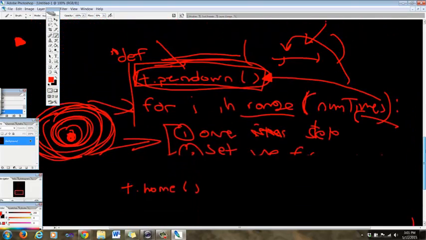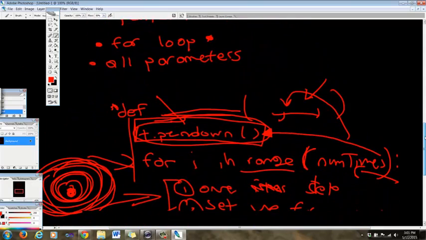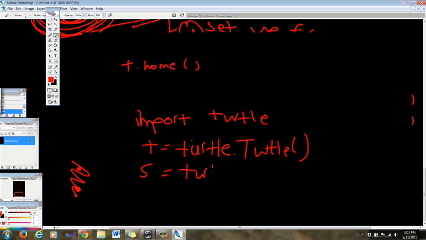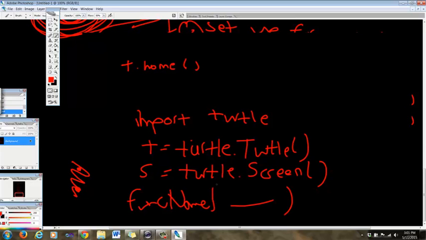So, basically, the other thing you wanted to do would be calling the function. So import turtle, this is usually part B, import turtle, t equals turtle.Turtle(). Don't forget these parentheses here. s equals turtle.Screen(). And then you want to call the function, so function name with the arguments, that's how you do it. And that would be perfect, 20 out of 20 on that part of the test.